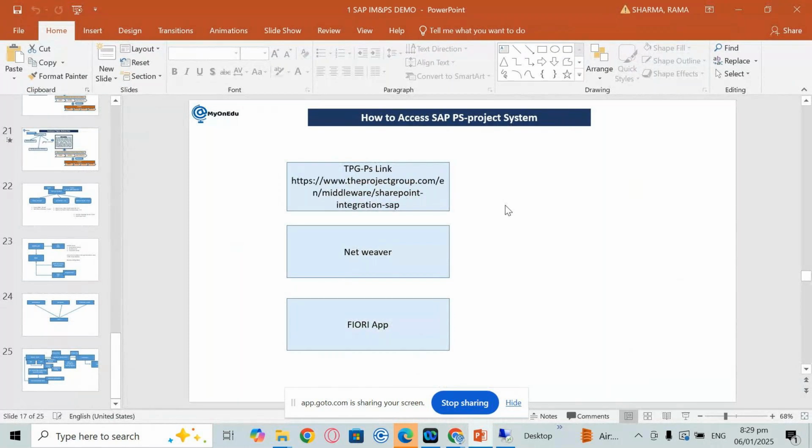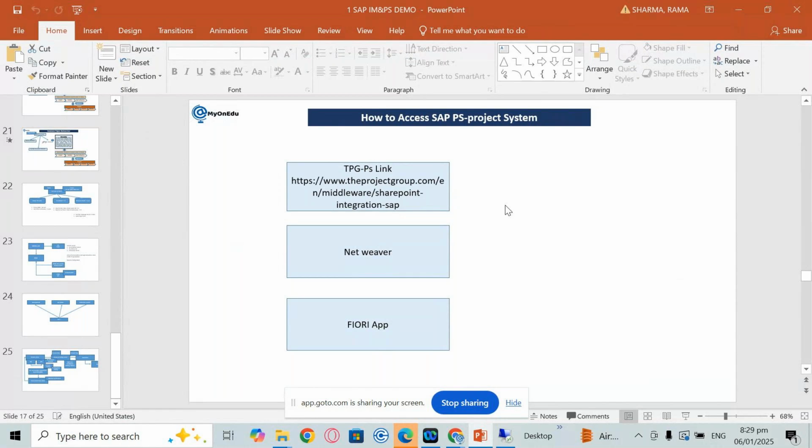But again, I want to highlight one thing: because we are going to focus on project system, in some areas you may not have the respective configuration. For example, on the SD side, if you are looking for some typical business process in SD, you may not get all the configuration available. But yes, if you have the knowledge, you can configure it and test it from your side. Okay, fine, sir. Thank you.